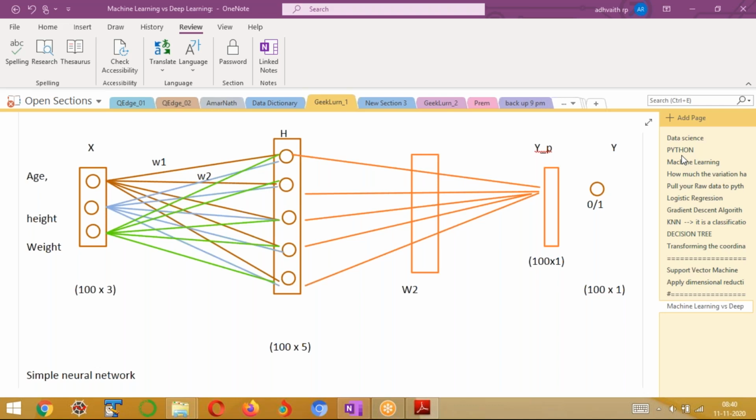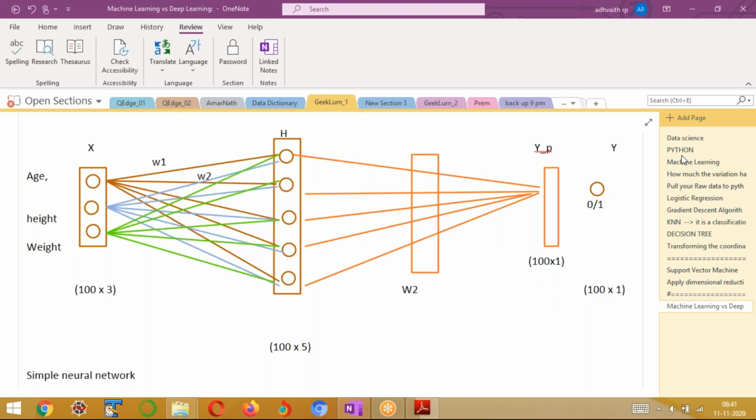With the error that you received at the end. Obviously, between y and y hat, that means y and y prediction, you will find an error value. On those errors you work again, so that you can recreate the weight values in W1 and W2. For that purpose, you have to apply your knowledge of what? Gradient descent algorithm.